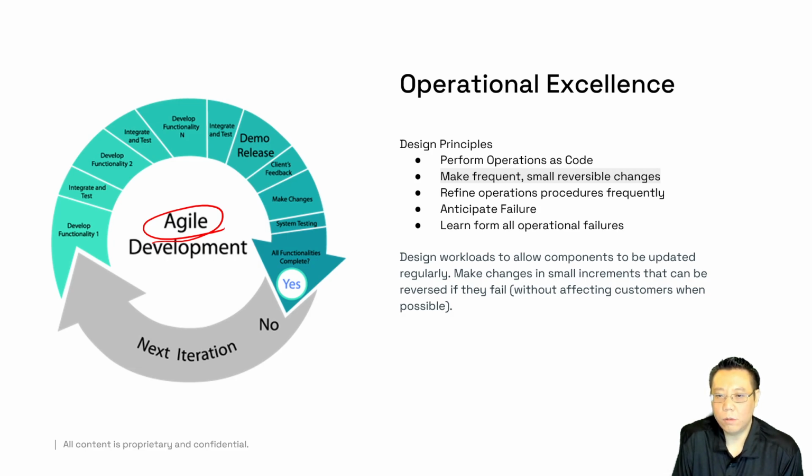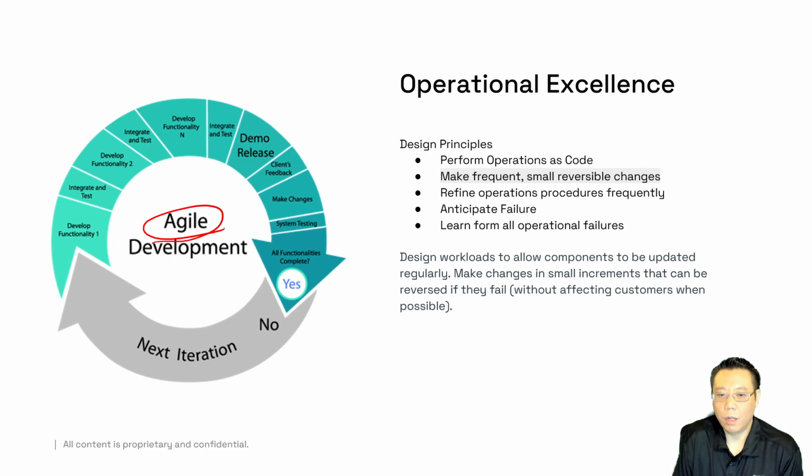Making fewer changes is not necessarily the best course of action. If your changes are very large and you're making them less frequently, you could impact a lot more, and you have less time for testing in between, and you might have to roll back. It might take longer. So make smaller changes and roll back where you have to, because those little deltas, those little differentials, make a bigger difference because you can keep developing faster and faster and make more resilient and robust applications, solutions, and workloads in the cloud.